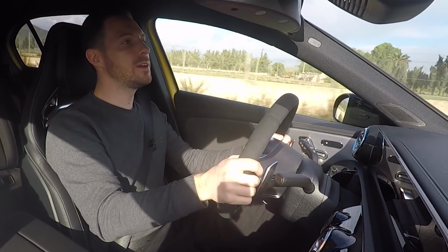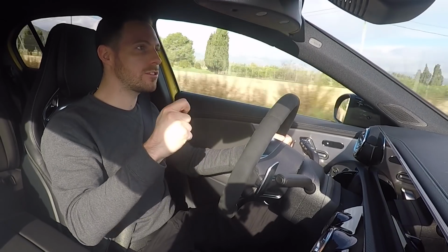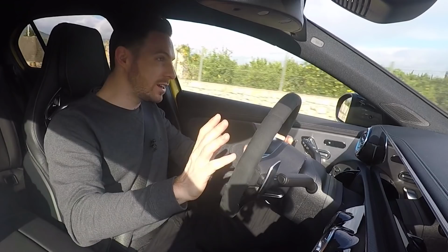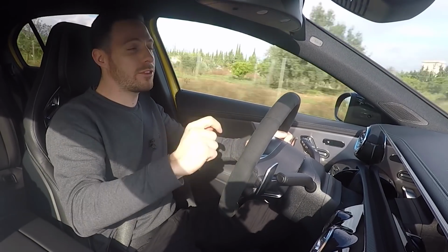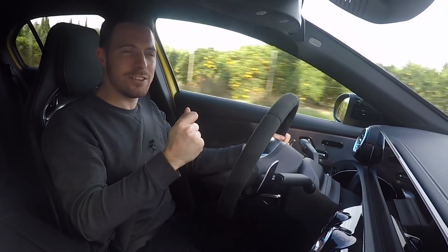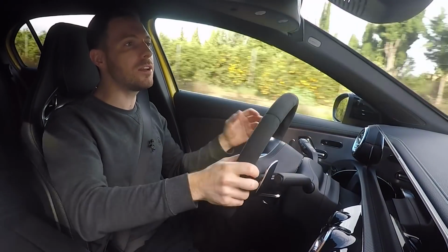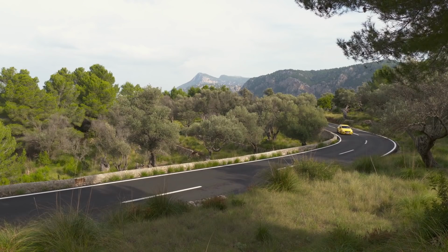The other one was that the chassis, the suspension was so rigid, so it felt crashy over a bumpy road, and on UK roads that meant that it was compromised. Now that A45 was spectacularly fast, 376 horsepower, bundles of grip, lots of body control, but strangely it just wasn't that engaging to drive. Something like a Renault Sport Megane of the day, or a Focus RS, or even a Golf R would have been a much more enjoyable, rewarding driving experience. Not as fast, but more enjoyable.